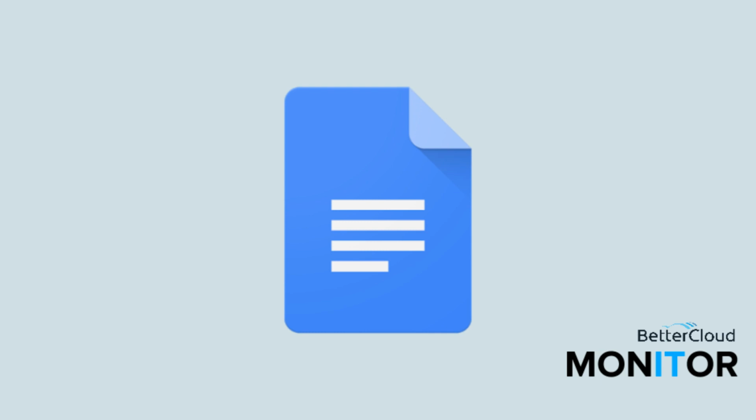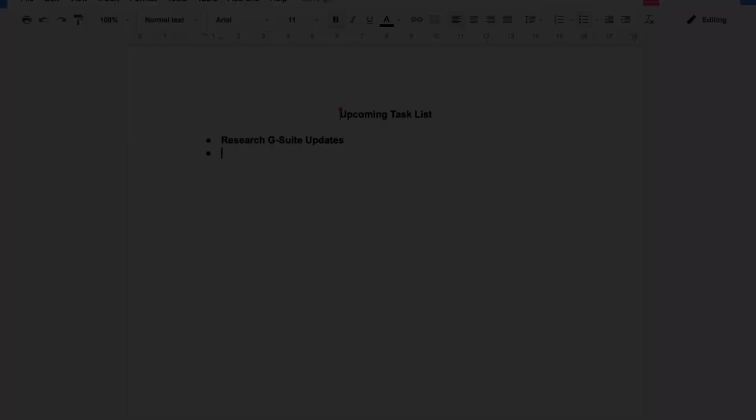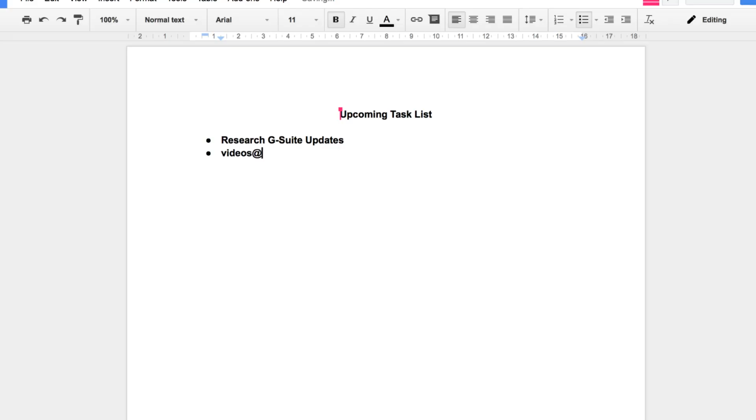The action item update for Docs can really streamline the process of assigning tasks within your team, which is something that can be a huge time waster. However, today we'll look at how Google is using natural language processing, or NLP, to make assigning tasks to team members easier than ever before.